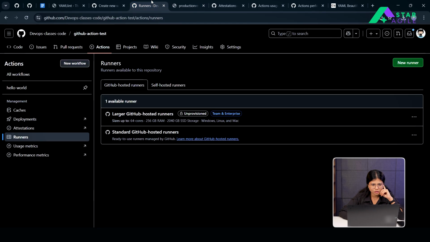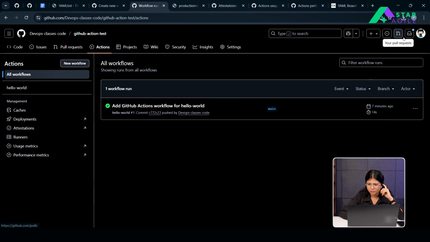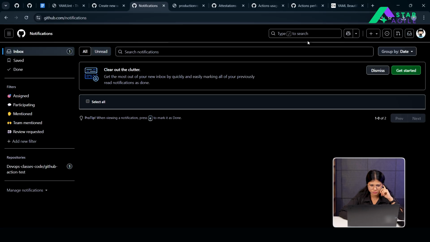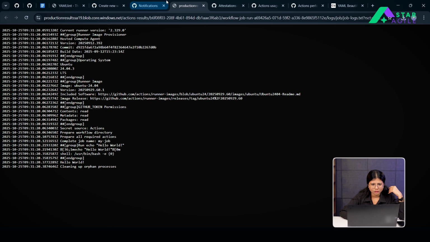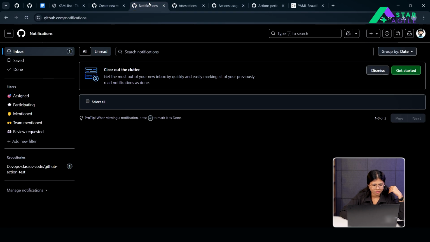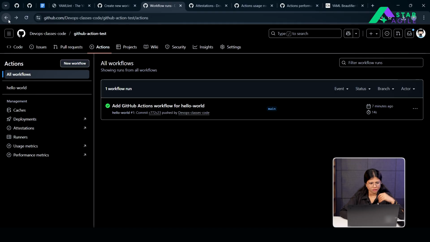So like this you can work on your GitHub Actions. See, here you have notifications also. You can see all those things, and many more, but for now it is not related to this, so I'll not go into it. So like this you can go through your GitHub Actions, and if you want to create a new workflow, then you can just go and create your new workflow.